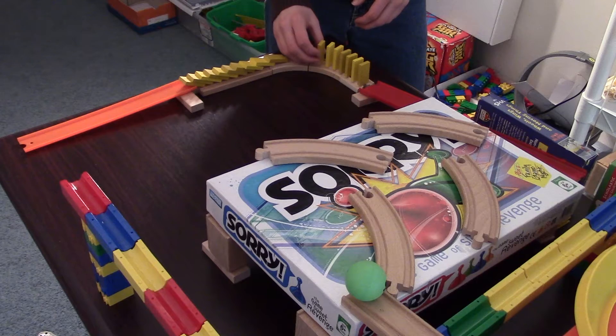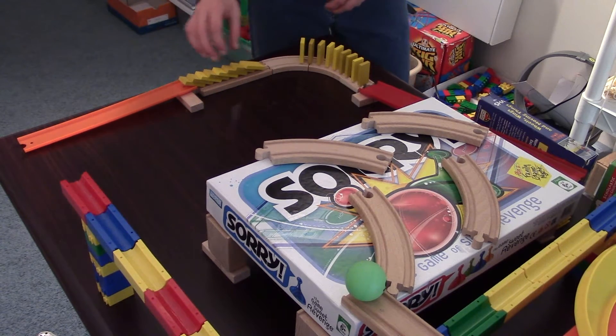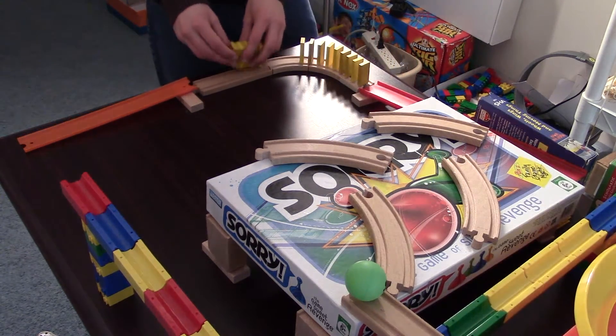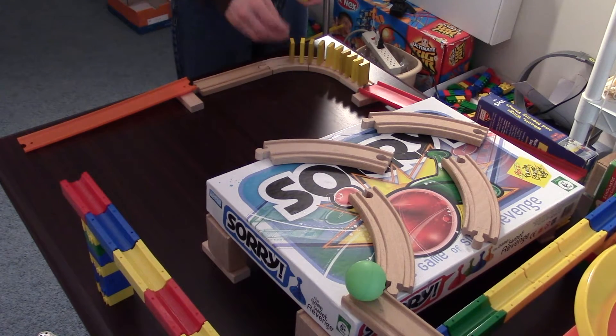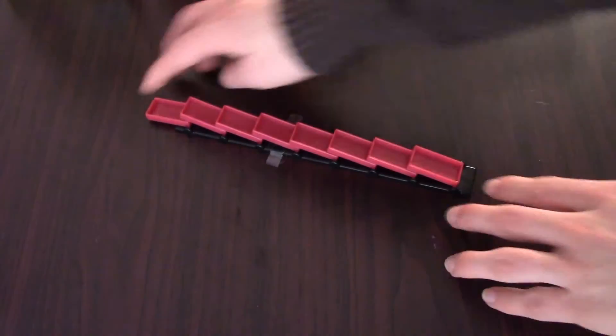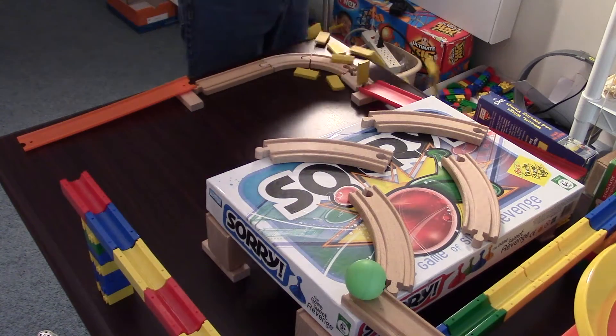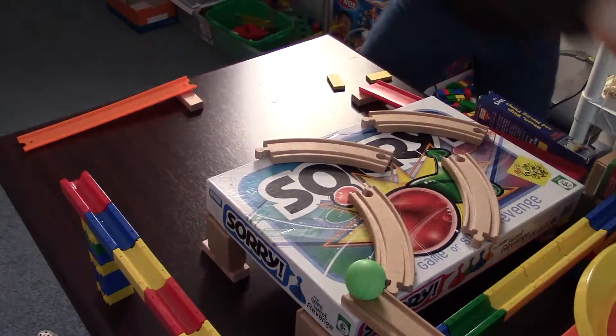Number 4. Is it taking forever to reset your machine when it fails? That's probably because you are using too many dominoes. Dominoes are boring, so only use them if you must. Besides, they are tedious to reset and they can be unpredictable. If you must use dominoes, use pivot tracks. They are still boring, but at least they are easy to reset and they will always fall in the same way. If you do this, you'll feel like a Rube Goldberg machine hero.